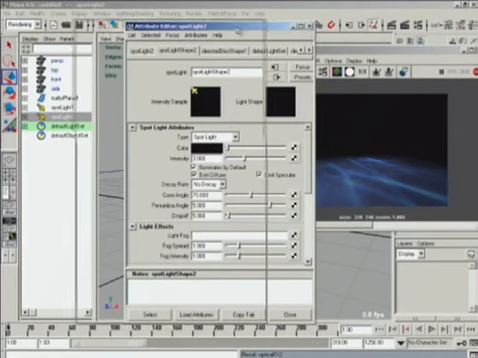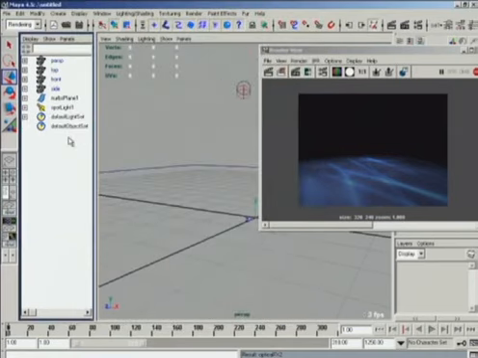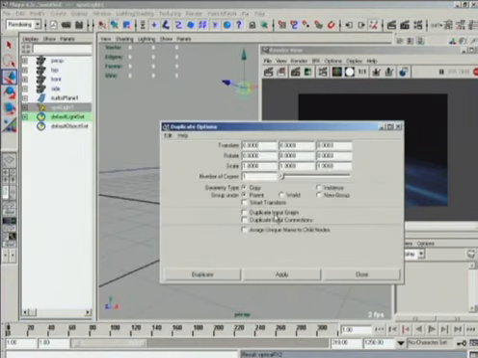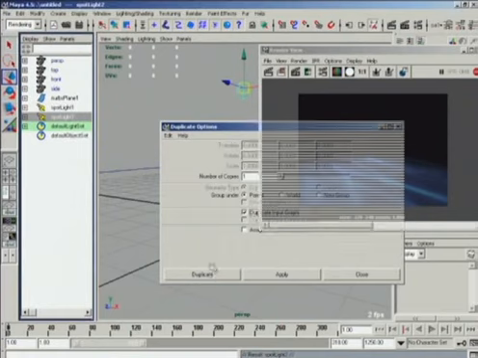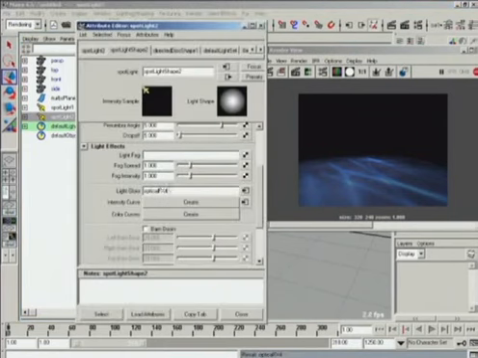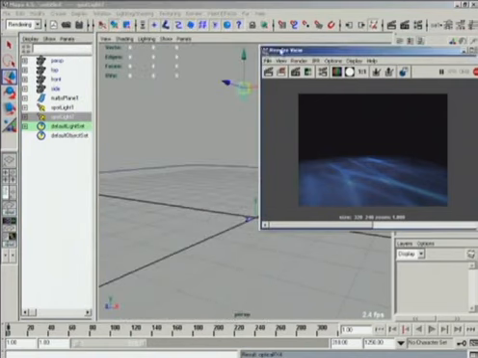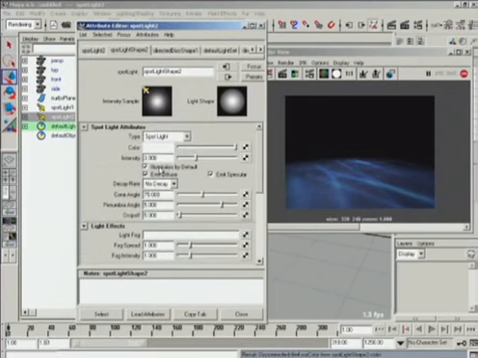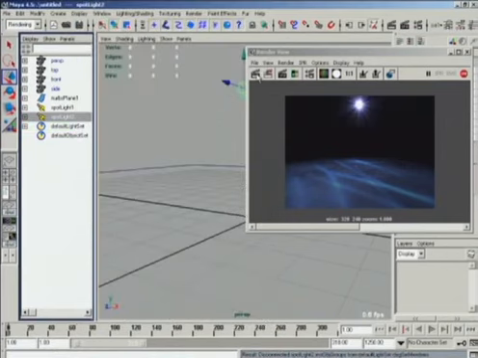Now, if we delete that light, and we take this light, and we then duplicate the input graph, and we have this spotlight, you'll see that now we do have an optical effects node associated with it. And then if we take that light again, and we break the connection to it, and we turn off illuminates by default, and then re-render, we will get the light creating the color and the light creating the optical effect, which is what we want.